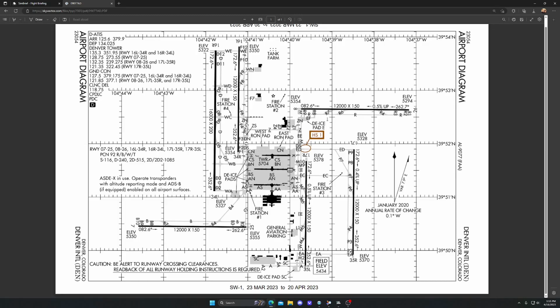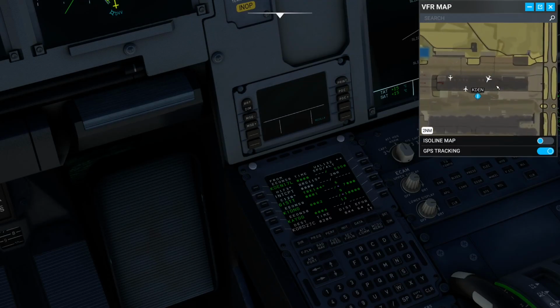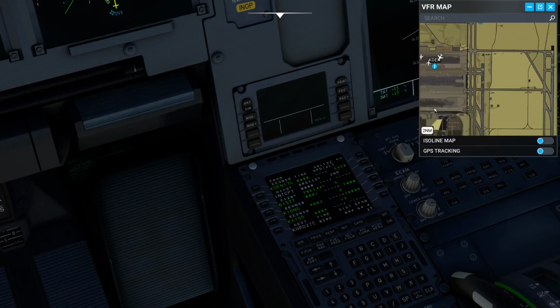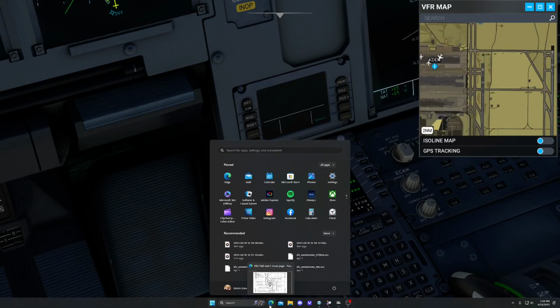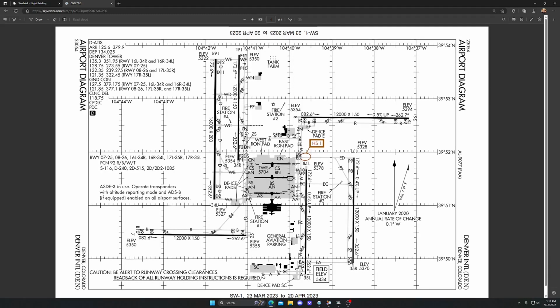Alright, there we go. Now look at this. So we're going for 17 left. Don't know where that is. That is gonna be actually right here. Now let's go back to here. We are on terminal something. Now we're gonna be taxiing to, unfortunately, all the way over here on Echo and Delta. So we're going from Charlie November onto Echo Delta, holding short 17 left.